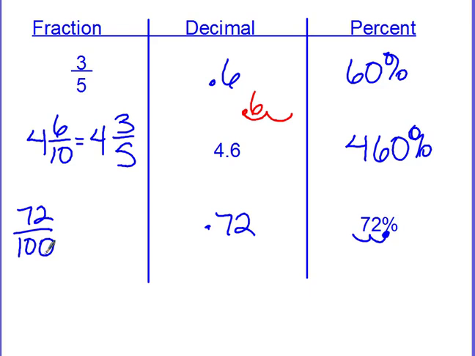Now we have to simplify this one. Now I know right off I can divide this by 2. 72 divided by 2 gives me 36. 100 divided by 2 gives me 50. Well, I can still divide this by 2. 36 divided by 2 gives me 18. 50 divided by 2 gives me 25. Now, a smart thing that most people would do, and I know a smart person would do like me, is take the 18 over 25 and divide that on my calculator and see if I get 0.72, just to double check, just to make sure.